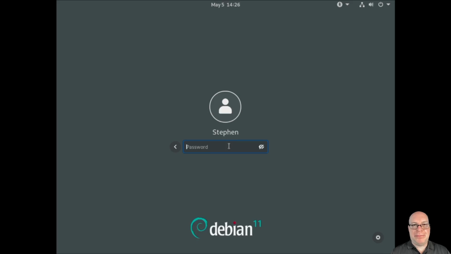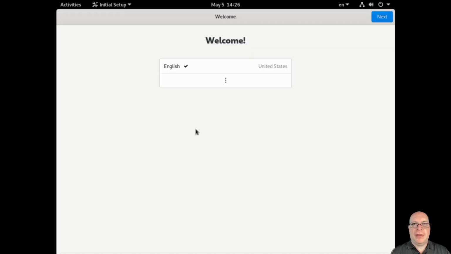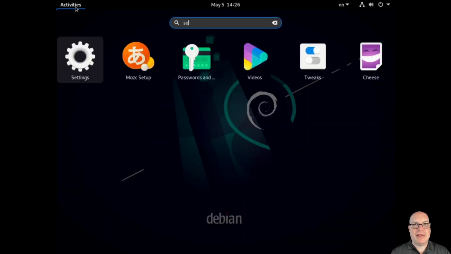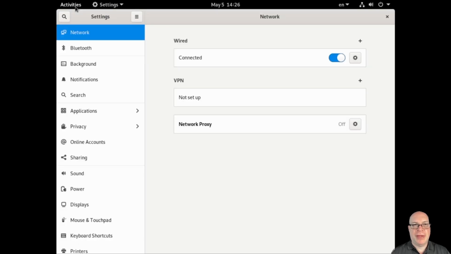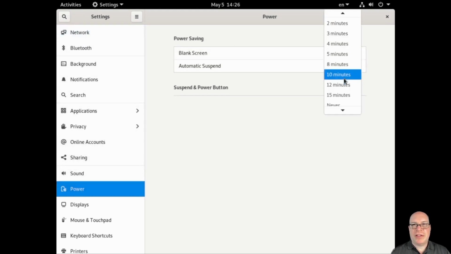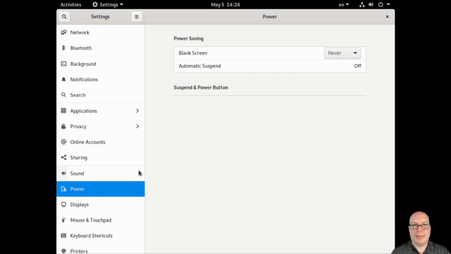So let's log in. Enter my password. Okay, so we've got that welcome screen again, but we'll just go through the settings as we did before and fix certain things for the demonstration today. So power, we don't want the screen blanker to turn on, and we want to turn off the automatic suspend.